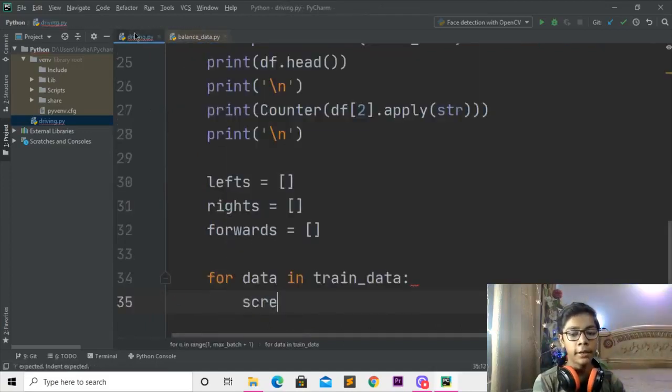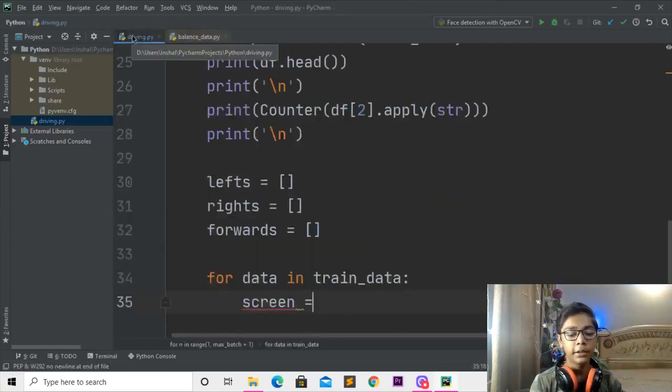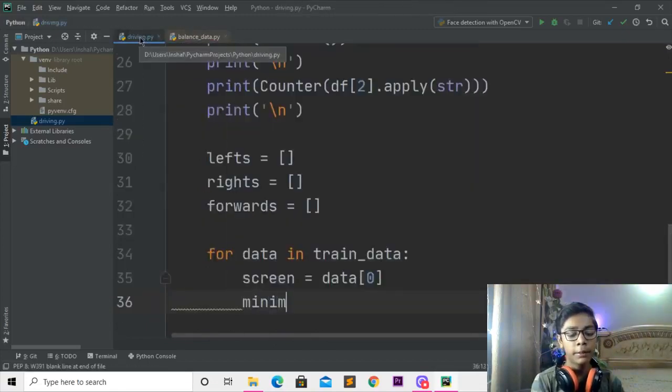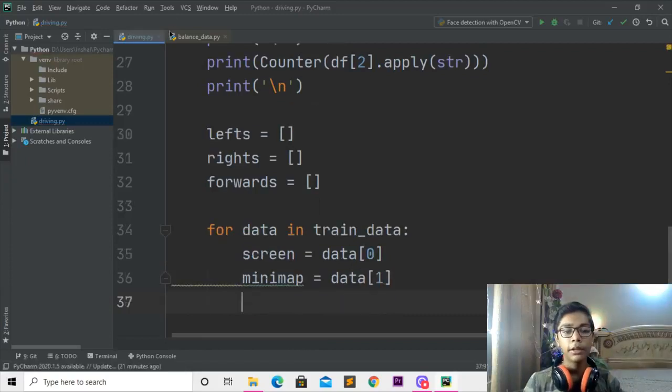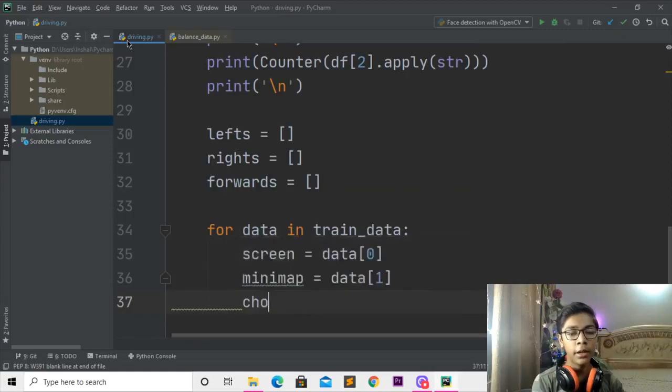Here I'll be writing screen, and if I move, you can see data square 0, then I'll be coming underneath and changing that to minimap equal data 1. Then I'll be writing twice equal data 2.